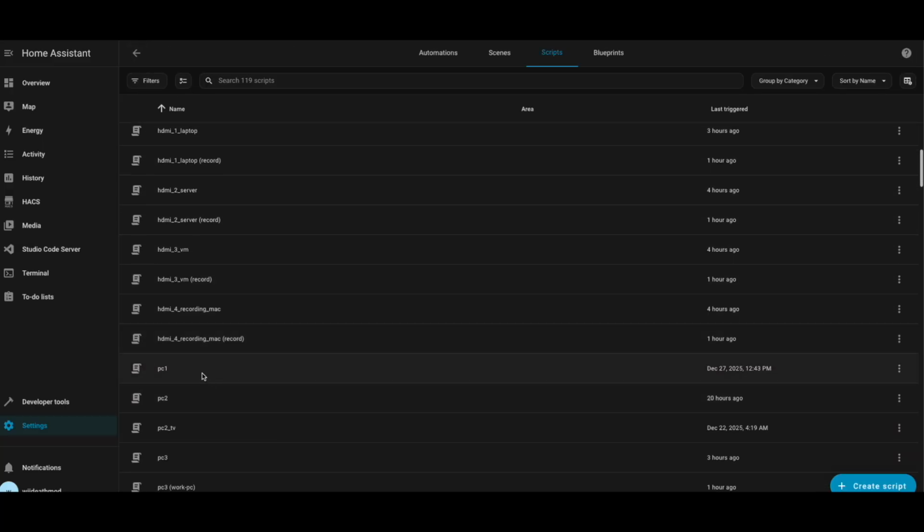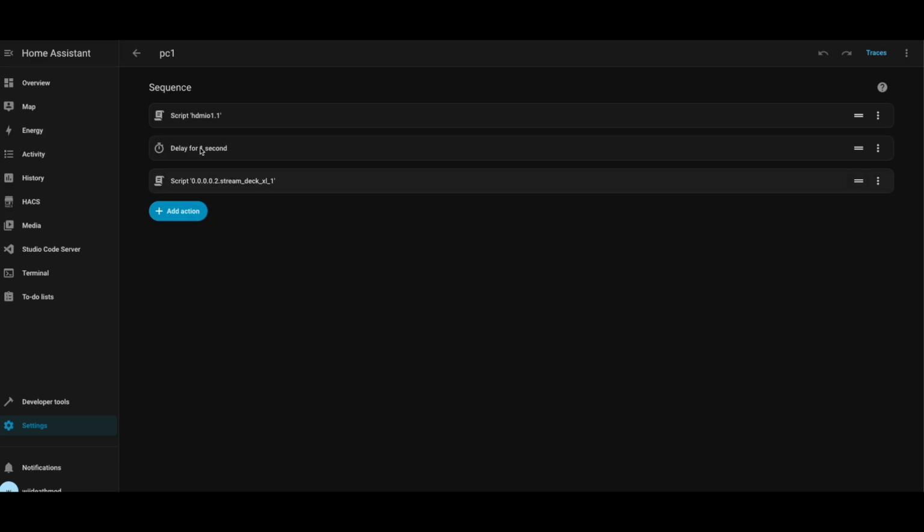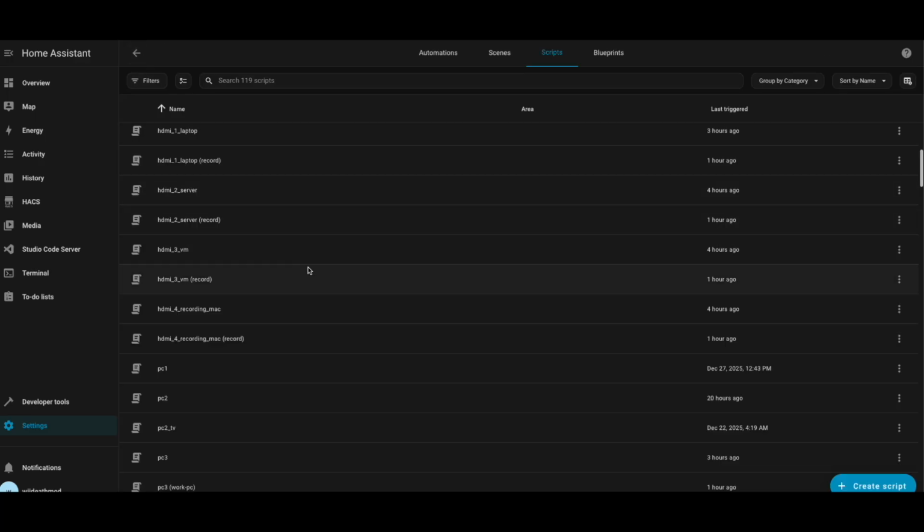So PC one is technically just it changes my input to HDMI one, and then it changes it to XXX underscore one, which is not technically used anymore because I just have HDMI one get pointed to this one instead.